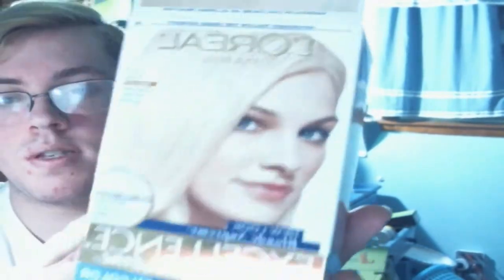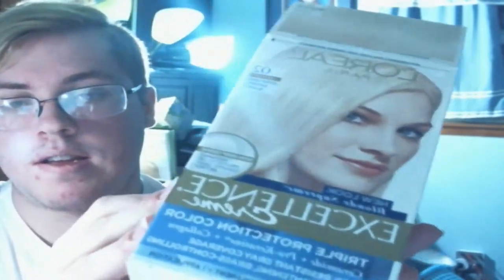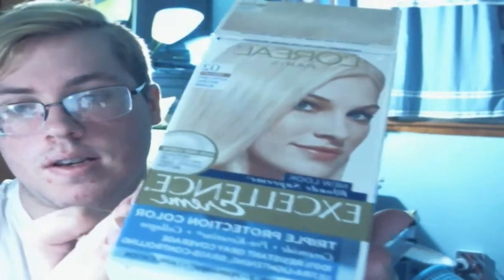Today, I am lightening my hair to... Shit, I don't have the box. One sec. To this. Ah, shit, there's gonna be so much glare. Okay, there you go. So this is what I'm using. I'm using the L'Oreal Paris number 2 High Lift Extra Light Natural Blonde.